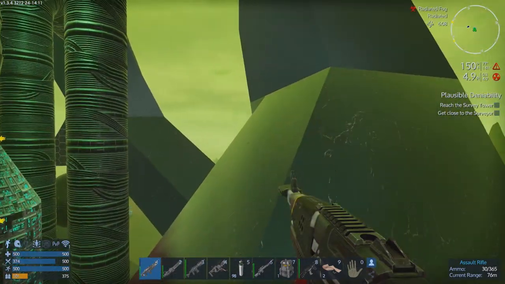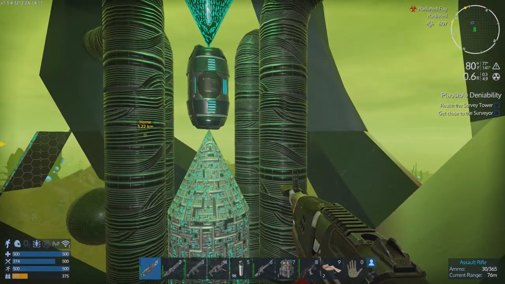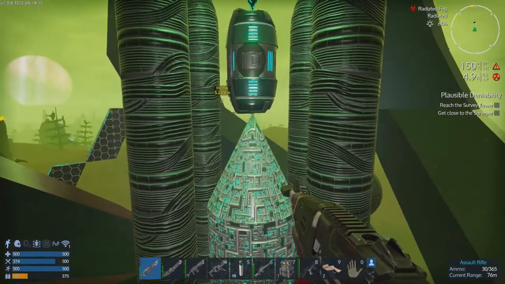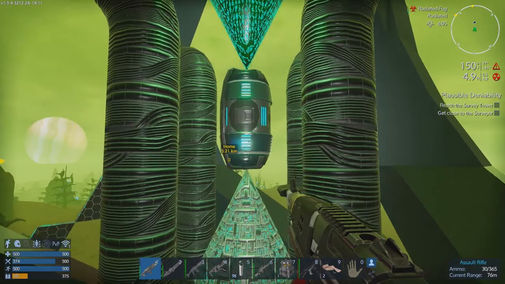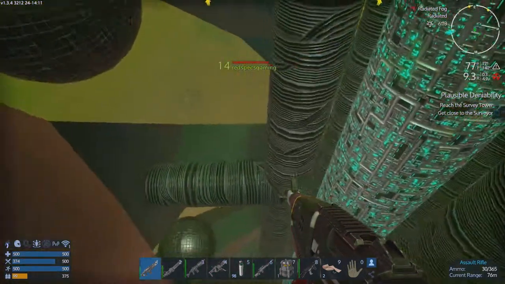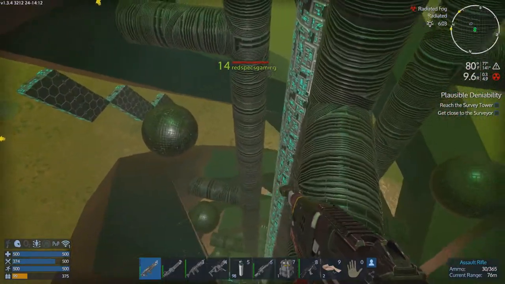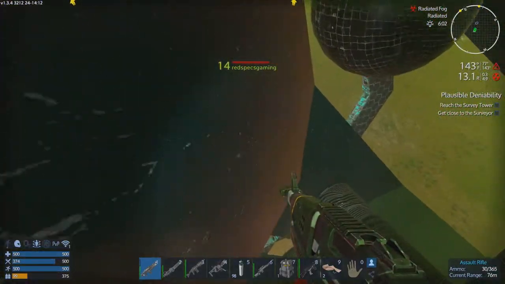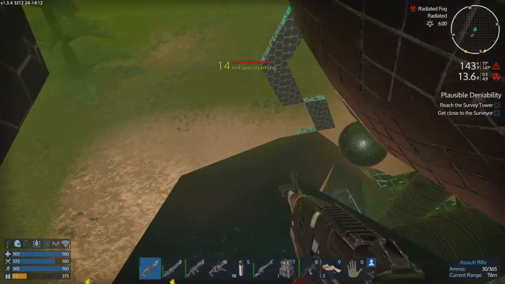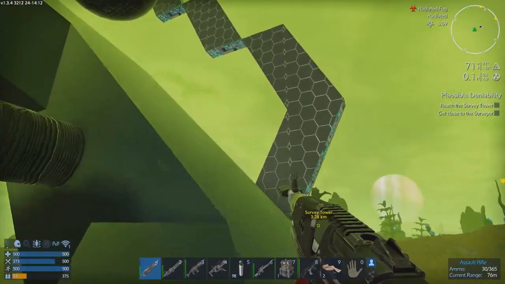How do we get that done? Because if we go here, a little bit closer. Don't want to fall off the edge like that, thanks. Nope, that's not what I wanted to do. Alright. Try that again.